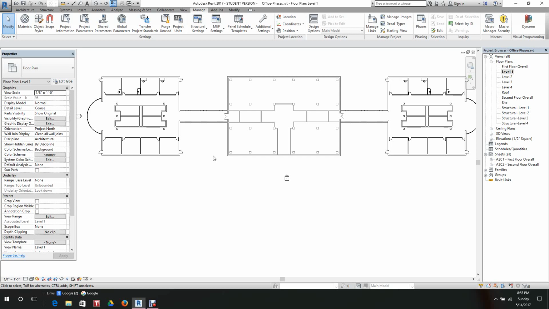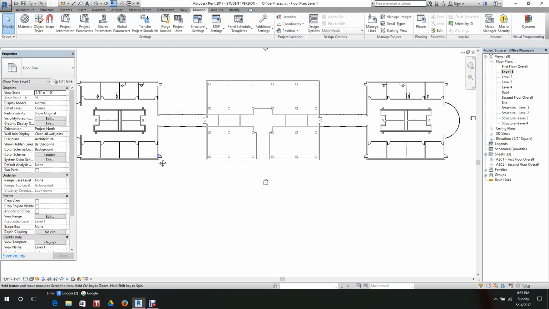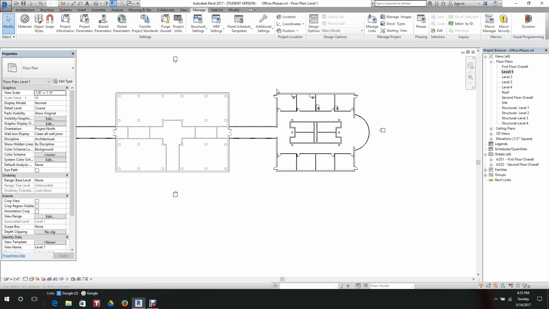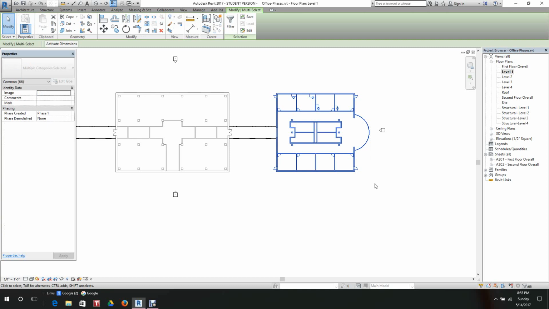Now what we want to do is go to the West Wing here. We want to select the elements in the right wing. It's working better now. Okay, we'll select those.